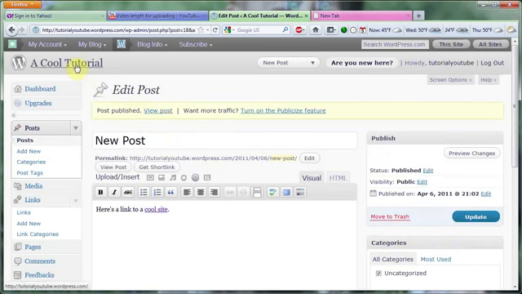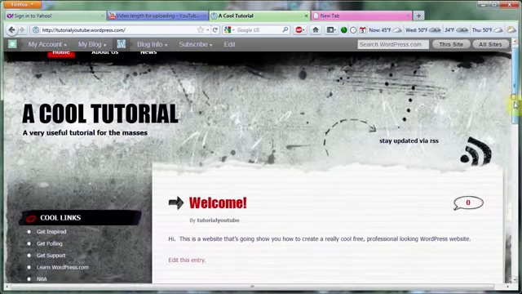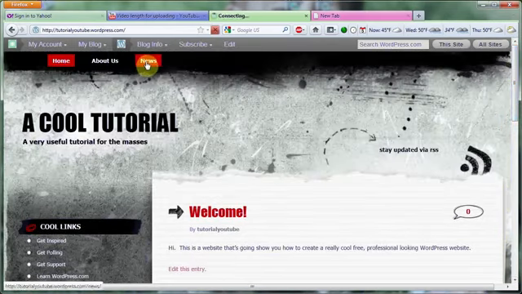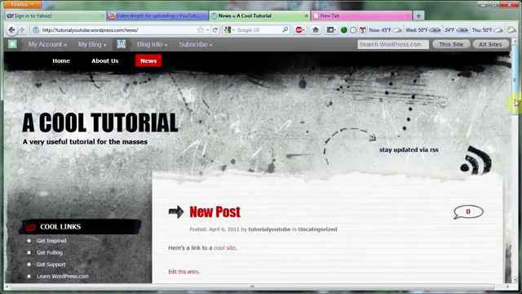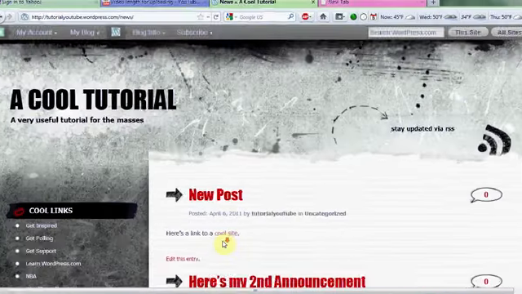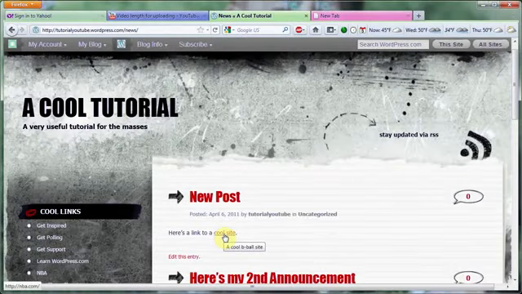Now we'll head back to the home page and we'll see under our sidebar, under news, that we have a new post. Also, if we click on news, it will take us to our little mini blog. Okay, and here's my new post. And here's the link that I put in there. And when you click on it, it will take you to nba.com. And when you hover over it, you will see the title that you put in. That's all I'm going to show you for this tutorial.